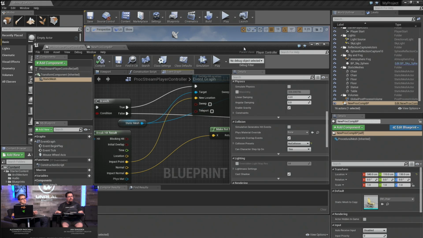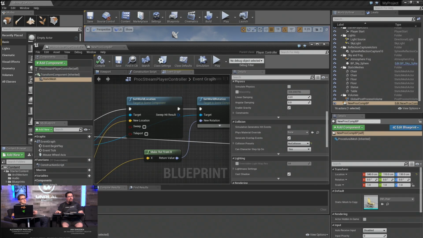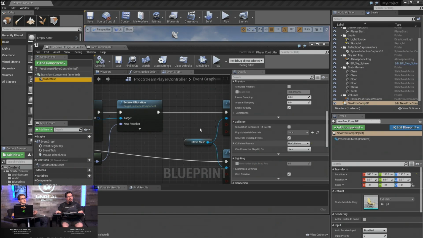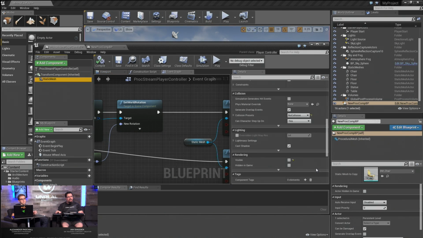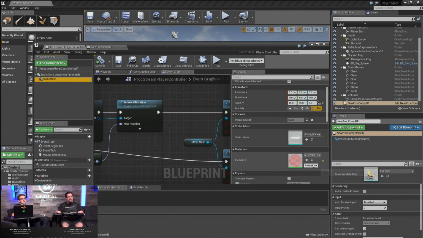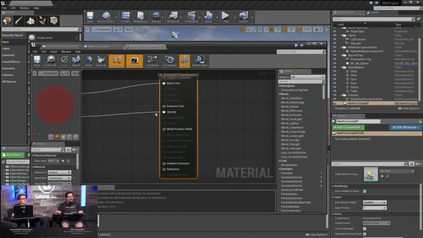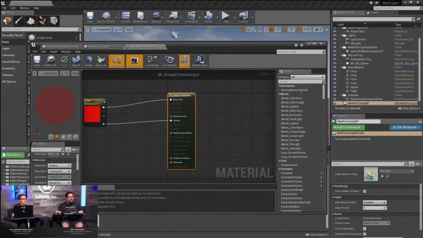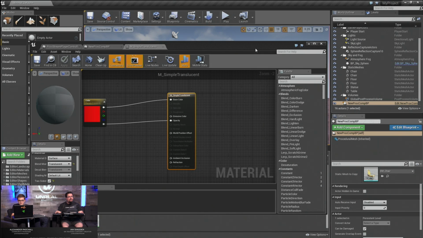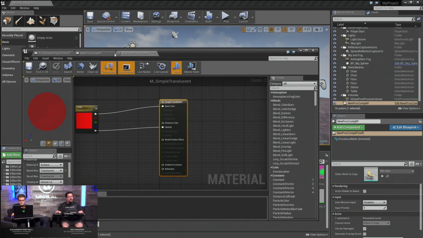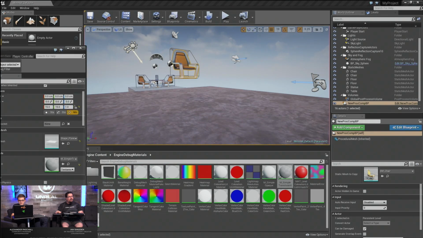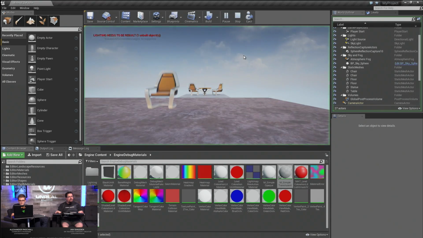Here's what we need to do. I say we bypass the set world location. We're also going to do one other thing just in case. We're going to set our material to double-sided. I'm going to edit an engine material and set that to double-sided. Be afraid. Two-sided right there. Apply. Okay. Play again. Click into the world.